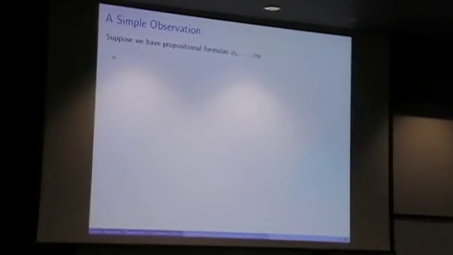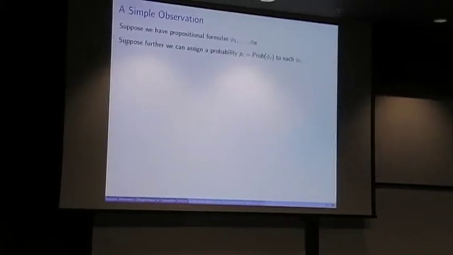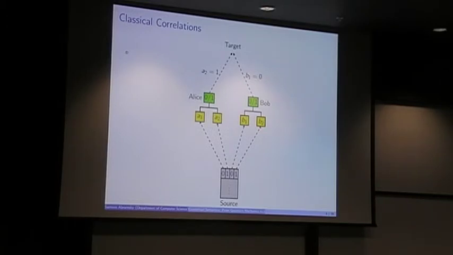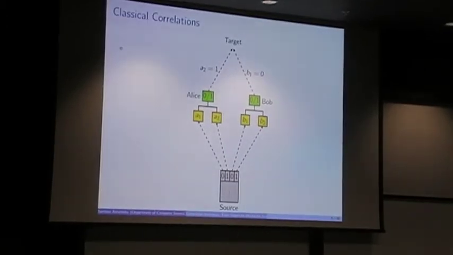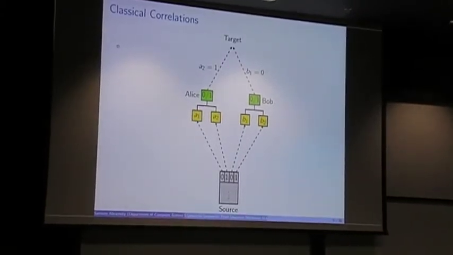Right, so forget about non-locality, forget about physics still, but we just have some propositional formulas, call them phi 1 to phi n. And what we're then thinking is that we can assign a probability to each of these formulas. And of course, what we have in mind is exactly motivated by the kind of scenario we have here. We have some variables, things that can take value 0 or 1, which are just the labels we've given to these bit registers. And then a formula is describing an event which is some possible combination of results we can get by looking at the values of these variables.